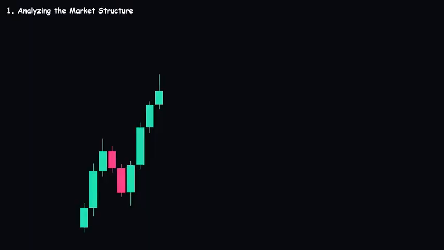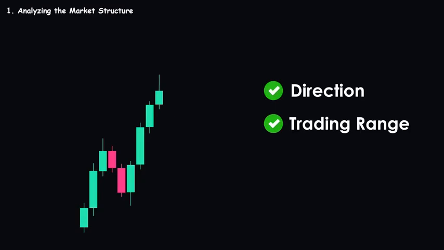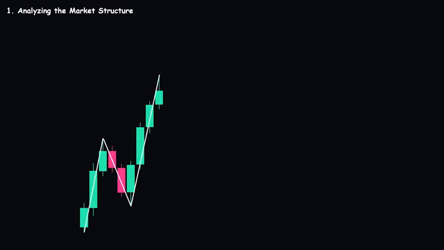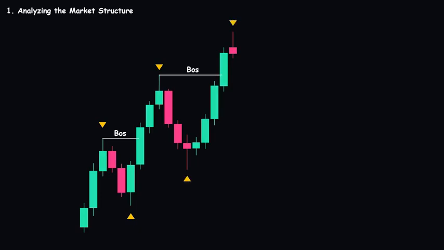In this general analysis, we apply the market structure concepts of smart money trading to the chart to find the market direction and define the trading range. When the market forms a 1, 2, 3 move and breaks above the previous high, we have a trend. If it breaks above the recent high again, that confirms a trend continuation. This higher high and higher low formation shows that the bulls are in control, and the price is more likely to rise again. As long as the price stays above the swing low, we remain bullish on this pair.